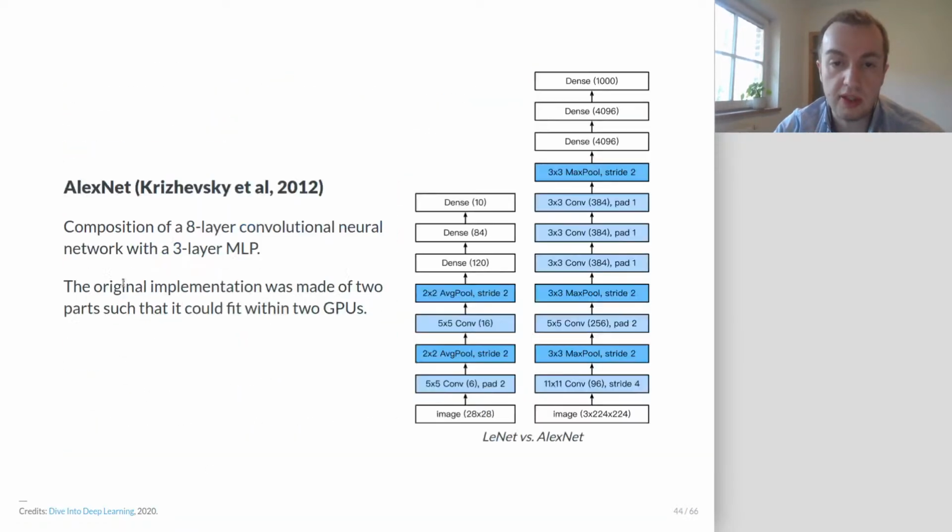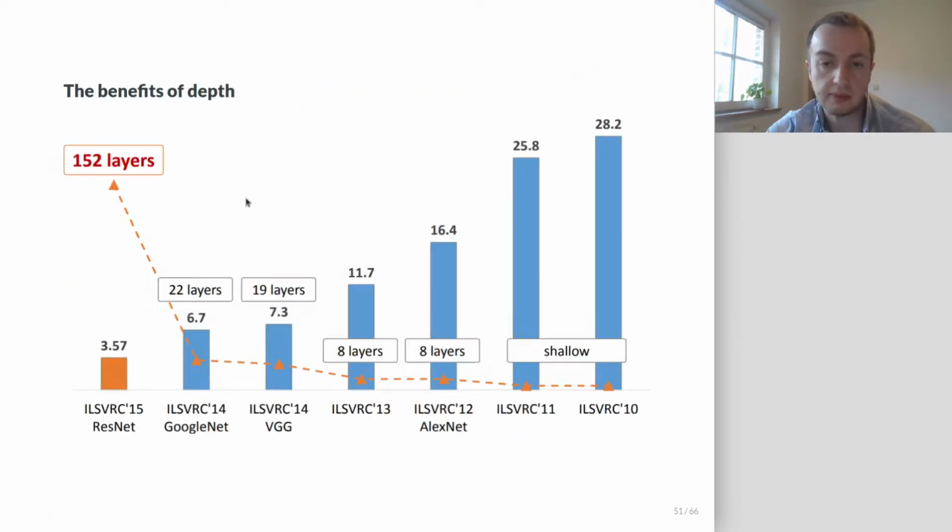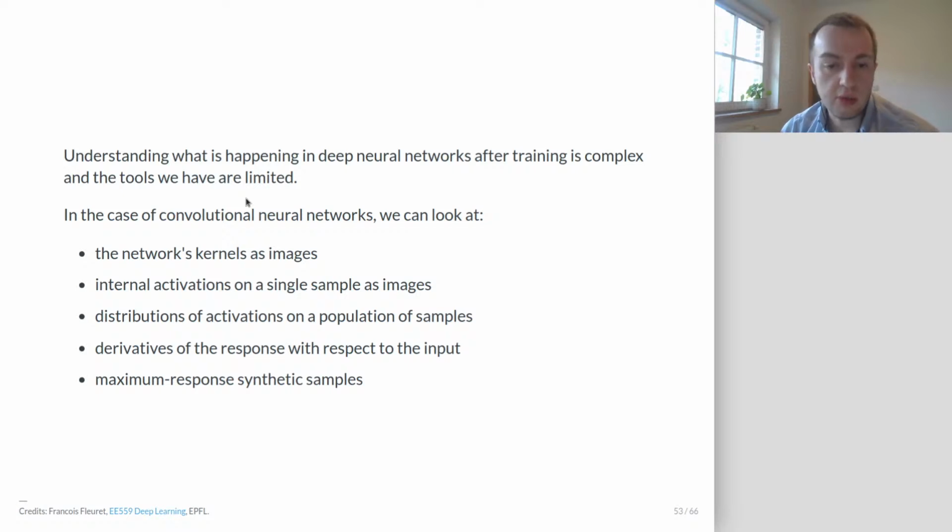Like if you remember, I've shown you this, right? These two images are just the result of some convolution applied to the previous layer. But by just looking at that, we can get insight about what these convolutions are actually doing, in this case, detecting edges of some orientation. You could also look at the distribution of activations on a population of samples, or look at the derivative of the response with respect to the input. And finally, and this is something we'll do, to try to synthesize artificial samples that would induce a maximum response on some particular, specific, or selected kernel in the architecture.